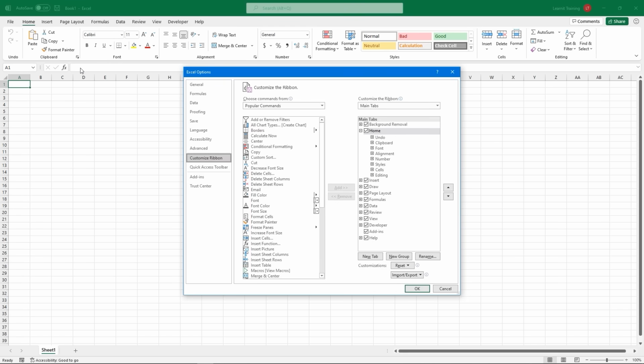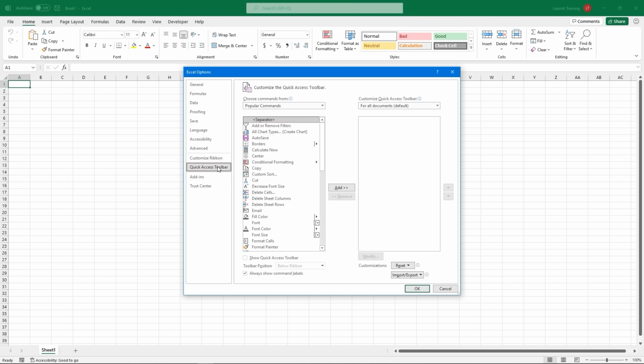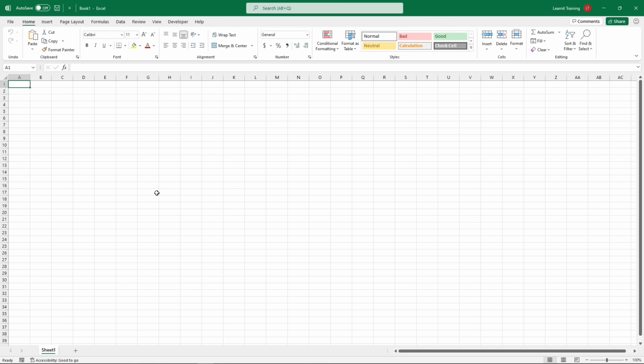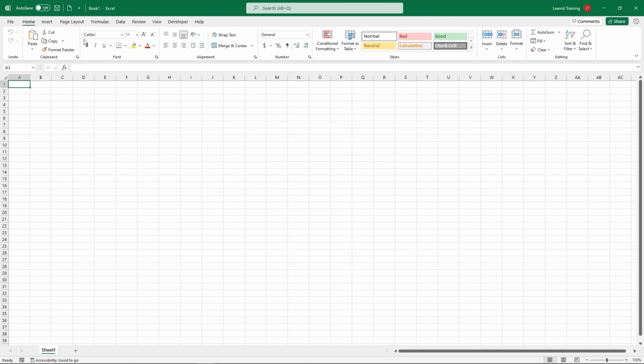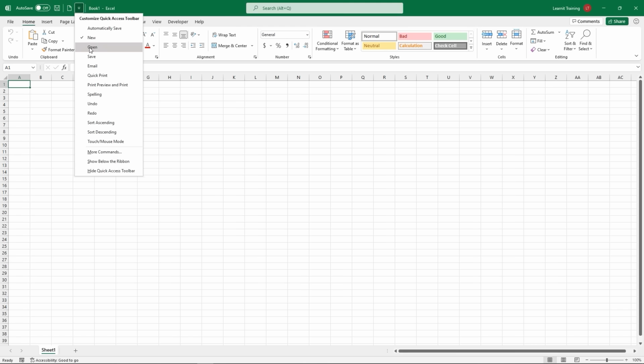And from there, I actually have an option to specifically customize the quick access toolbar. And now in Office 2021, they're actually going to ask you to, well, turn on the Show Quick Access Toolbar setting. And you can choose the position above or below the ribbon. I'm going to put mine above the ribbon and hit OK. So now I have my quick access toolbar options there where I can add them directly to the top where they used to be there.